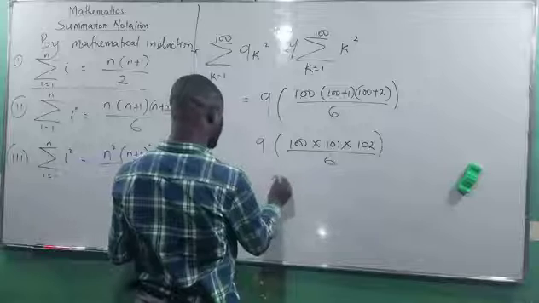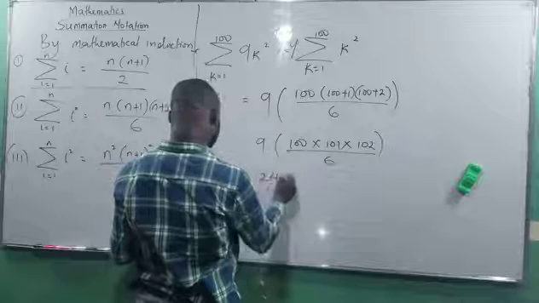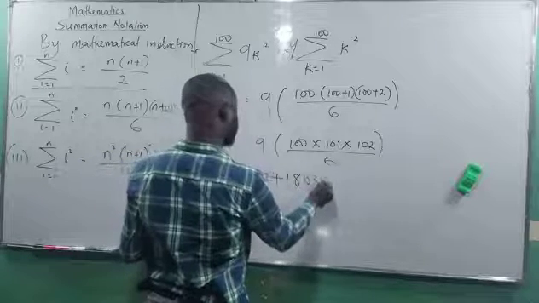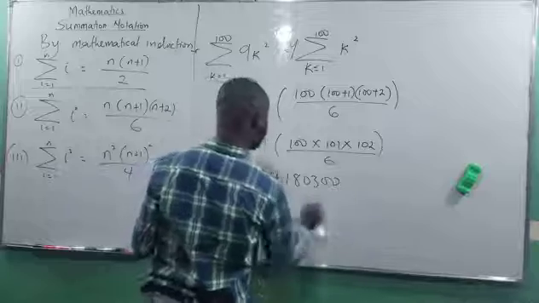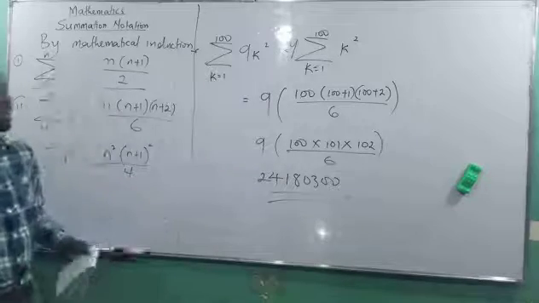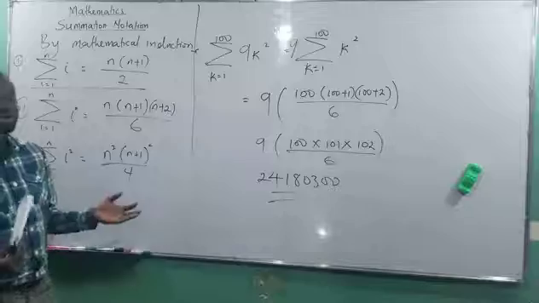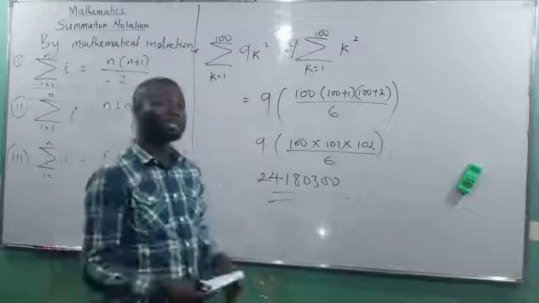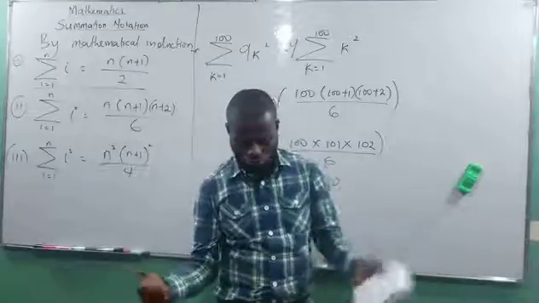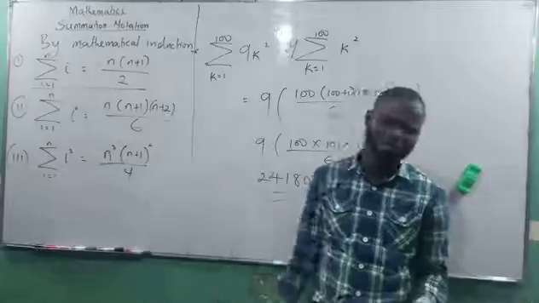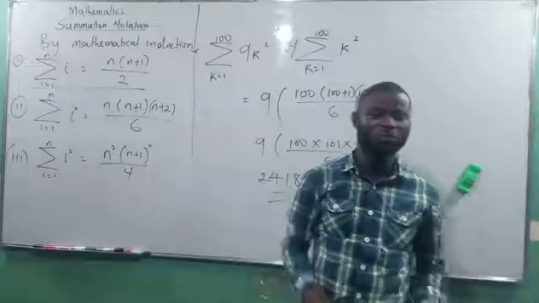You will have 2218000. Now that is the answer. Now you can see, because of time, I won't be able to do further. But there are some problems that didn't drop through, I think, from the diploma student. Try to watch the next video for better understanding on this part.